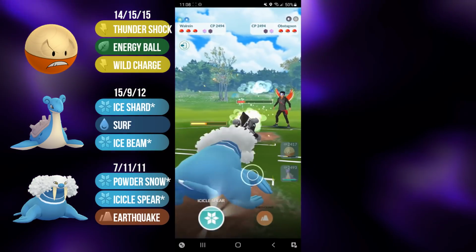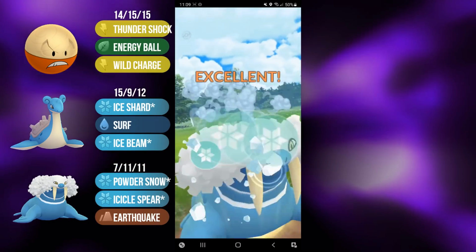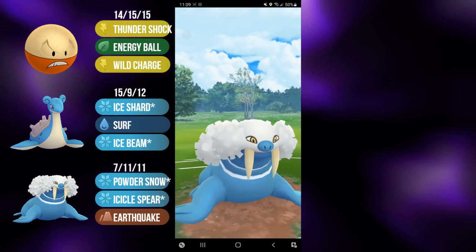I will commit the shield to preserve some health, farm up just a little bit, and then I am going to be going for the Icicle Spear to grab the knockout. Obstagoon goes down. What do they have in back? And they have Primarina in the back.